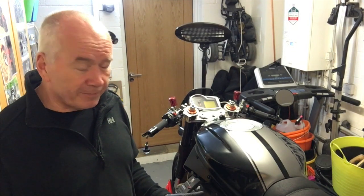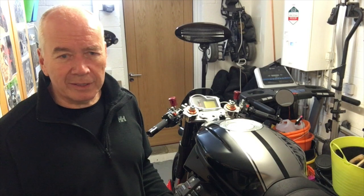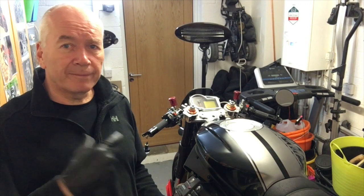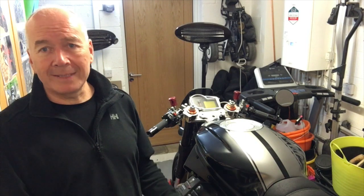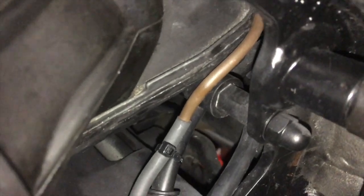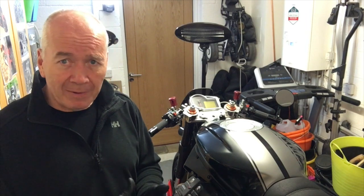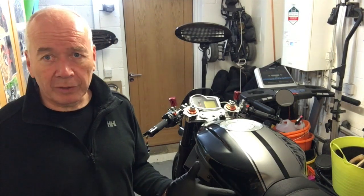Anyway, on further investigation, that big chunky cable, I think it's a 32 amp cable, that I ran as the modification from the battery via an inline fuse down to the relay contact, and from the relay contact down to the control wire on the solenoid of the starter motor. The inline fuse had blown, so definitely the right thing to do. I don't know whether it's because somehow water's dripping across terminals, shorting something out, or whether something's been rubbing on the frame and the water is then causing that to short out. I've got to have a look at that.